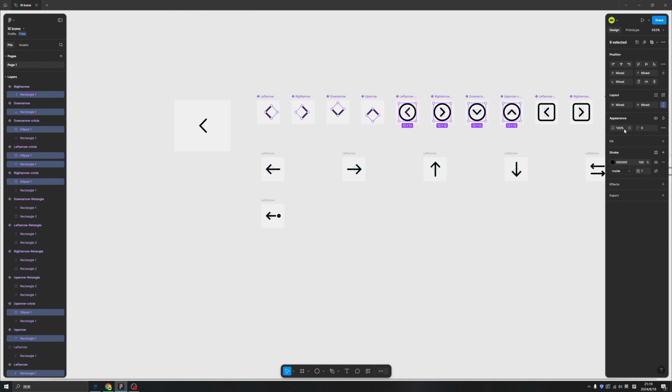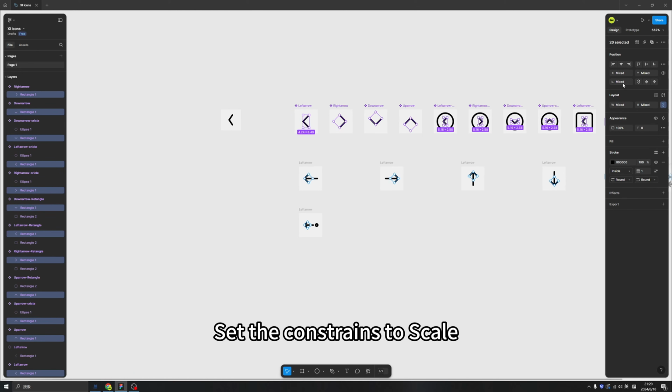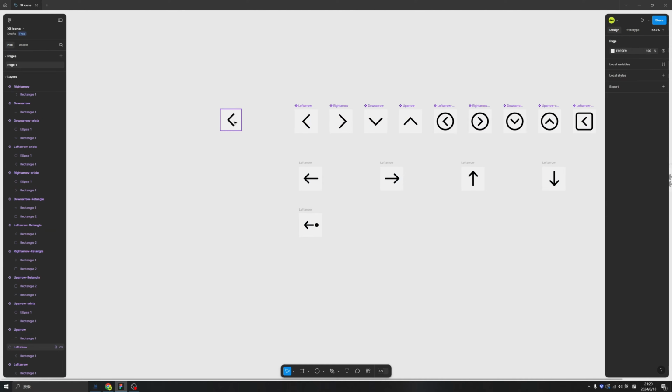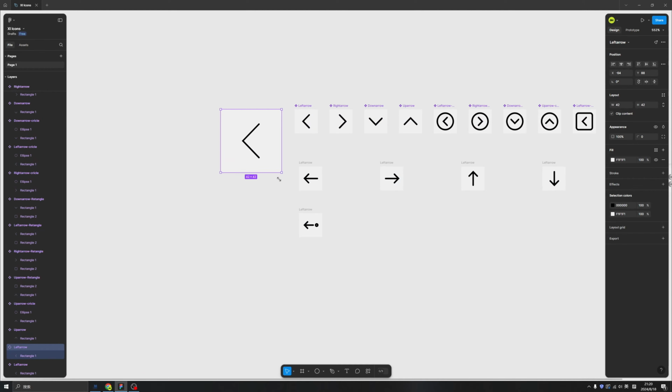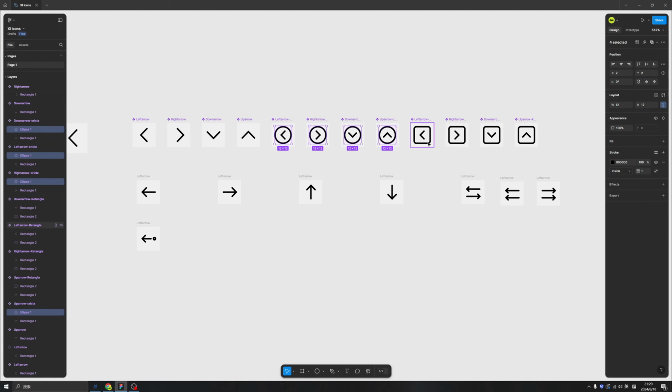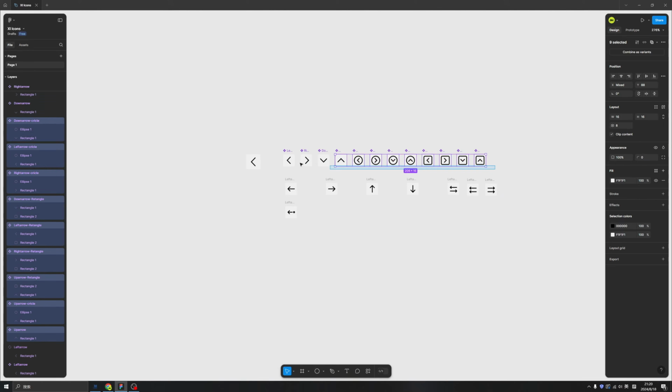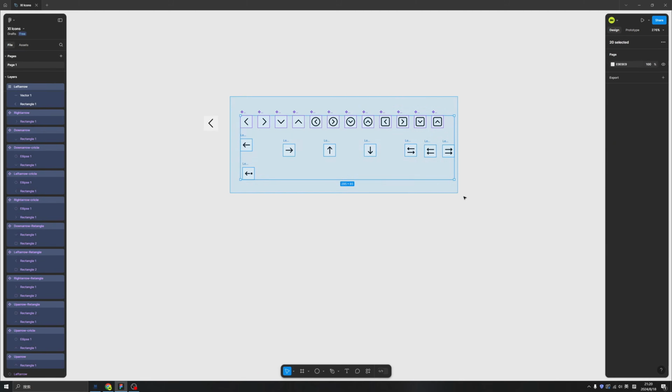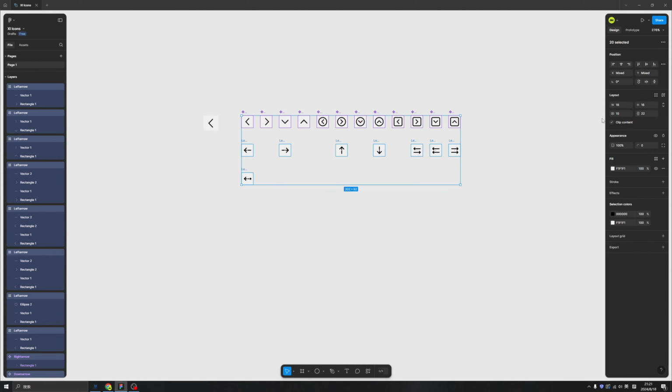So what we need to do is select all the elements inside of the component. Okay, now select all the elements and change it to scale. Now, yay, we have it. But notice that the line of the stroke is not changed. If we click outline stroke, it will change. But this is what I need, so I might need the designer to change it manually, to outline the stroke.